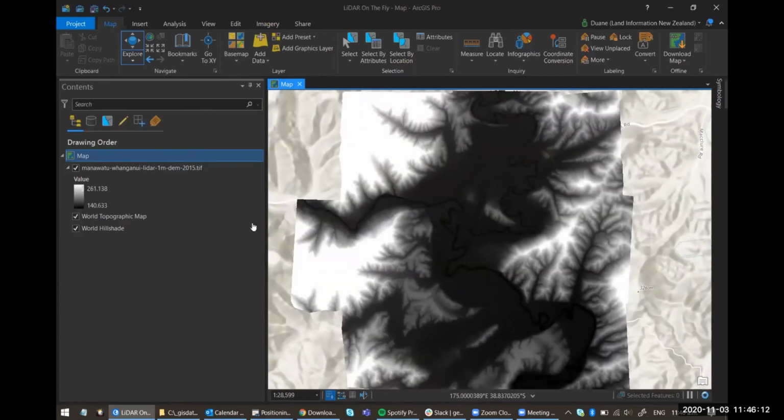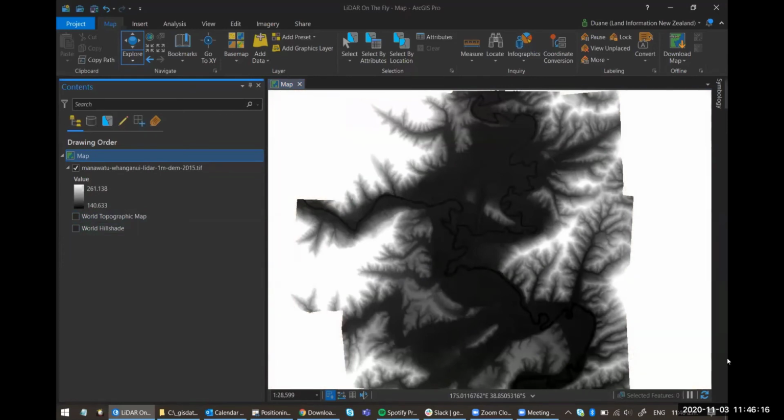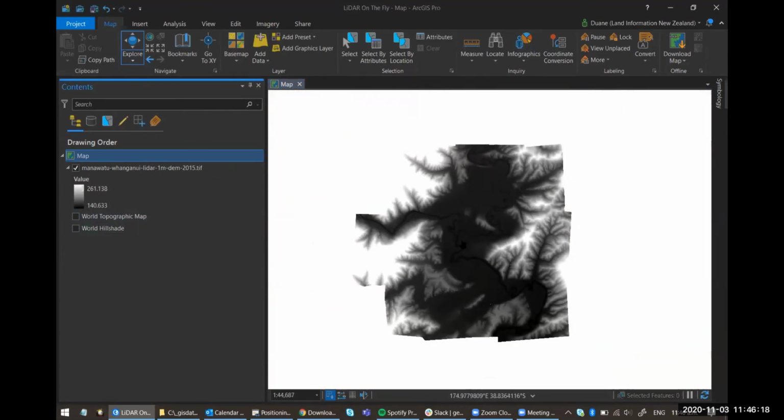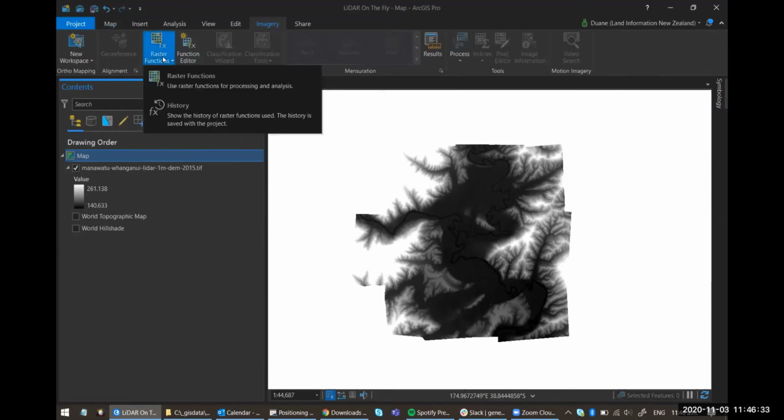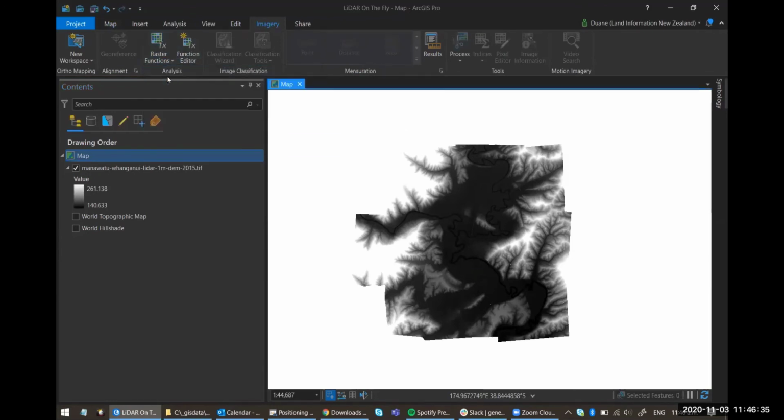But you can see here, let's just turn off the base maps. We've got just a plain 1 meter DEM for Ohura. And I'm just going to hide this floating meta controls. And so next thing, I tested something like this on Friday. I've just got to find the right one, which is usually just by exploring.